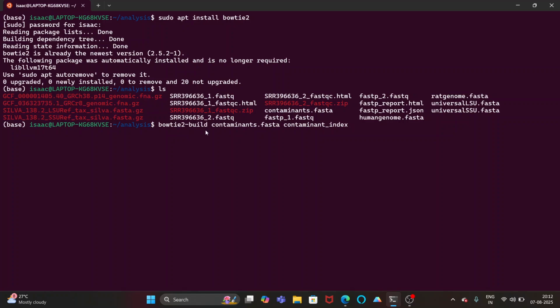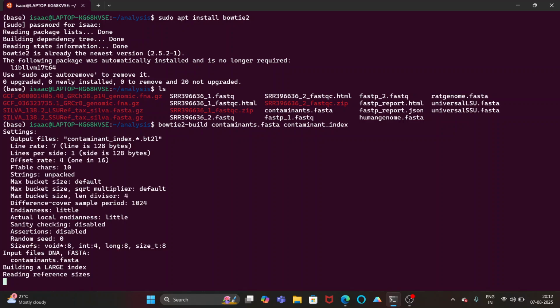What it does is that it opens up the Bowtie2 command and builds an index file, the contaminant index file, from the contaminant FASTA file that we just have. If you press enter, it will start up, and it will take some time. It's not like 1 or 2 hours. For me, it took 8 to 9 hours just to build the contaminant index. So I will wait for some time until the build has been completed.